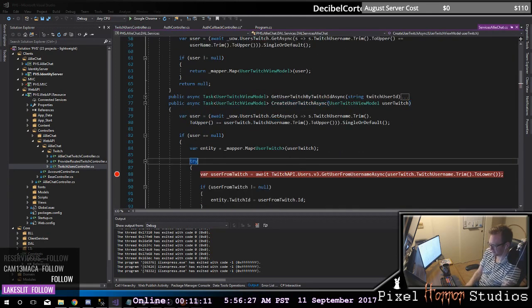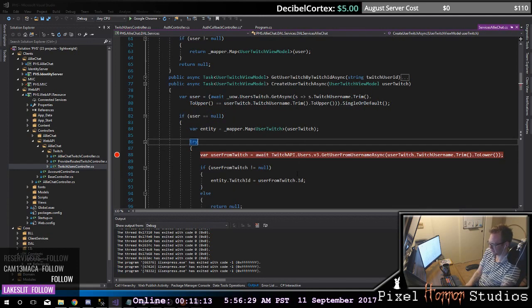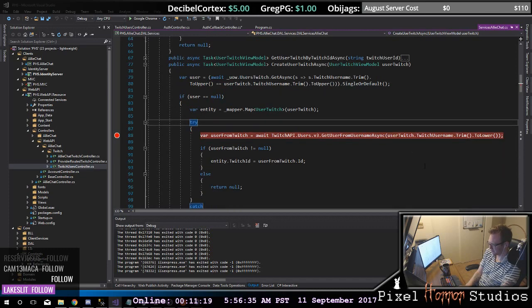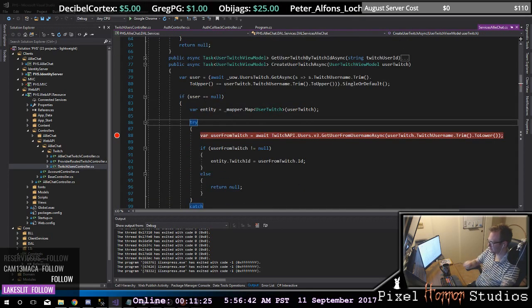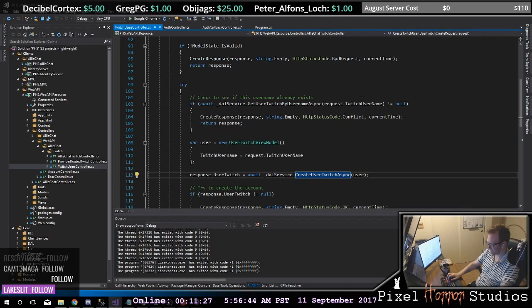So in your API when you're creating this, you're checking to make sure that this user is an actual user from Twitch. And then you're inserting and you're saving them. So that means that's ready to go.